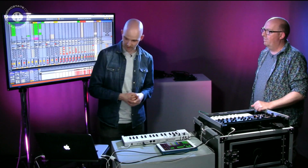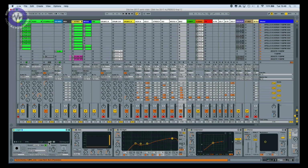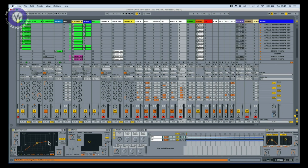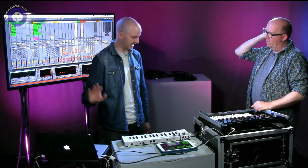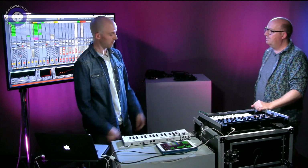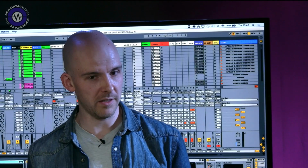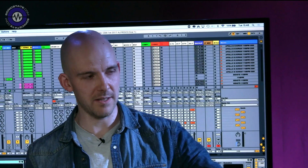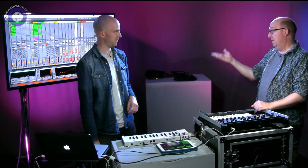Well, that's another thing. You notice we've got a track here called Maz, and Maz has a few different effects on there. That's the real-time processing of her stuff. That needs tidying up. But anyway, she goes into the front of the interface. If the interface goes down, she obviously won't be heard. So we've got a backup mic plugged into the desk as well. She might miss the finesse of that, and start telling jokes, but at least she can.